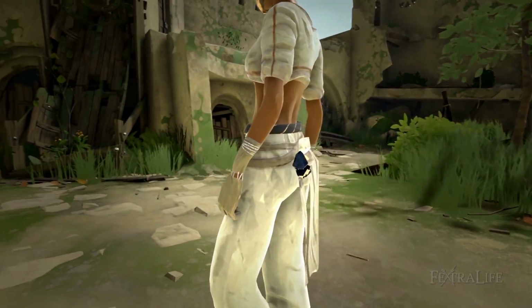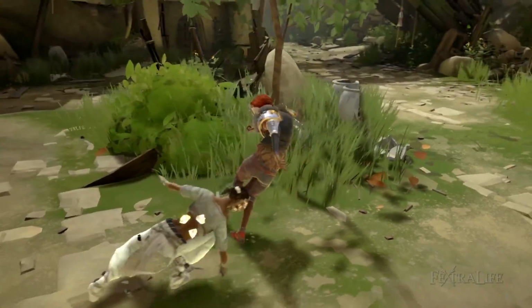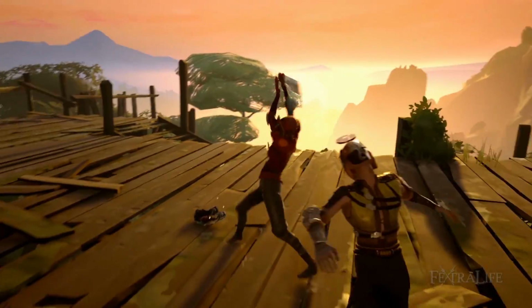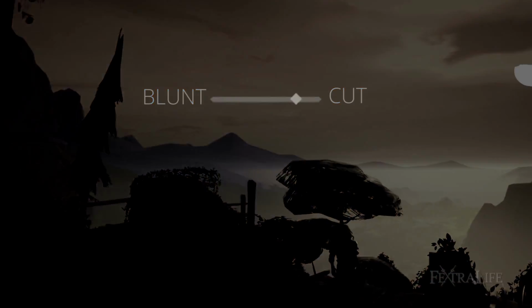These items require shards in order to use, and they can be disarmed through repeated attacks, but do more damage than unarmed combat. Both weapon types deal some blunt and cut damage, with the total amount varying from weapon to weapon, but they will fall on a slider that looks like this.